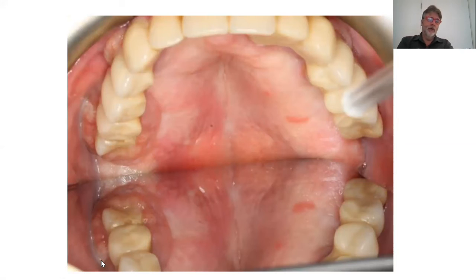You have to be a bit careful when you remove the buccal bit that you don't remove too much attached gingiva. And the only way to treat this, I say to the patients, I'm going to give you a sort of gum haircut, and I have to just do a gingivectomy as if you're treating epanutin hyperplasia and just remove all this fibrous tissue. And I see it more frequently on patients that are using some inhalers, cortisone inhalers, or they're on blood pressure tablets, or something of that nature. And of course, I find it on full arch restorations.